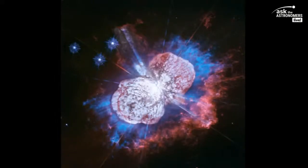Can we see the Hubble image of the nebula? Yeah, so you see this nebula around Eta Car, the stuff that's sort of inside the blue and red stuff. There's this double bubble, this dumbbell-shaped thing. And it turns out that that's expanding very quickly. And so my project as an undergrad was I measured how quickly it's expanding by using images taken at different times. You can actually see it growing. And so I tried to work back in time to figure out when this material was ejected by the star. And it turns out that it was ejected in the middle of the 19th century, at least from our point of view.